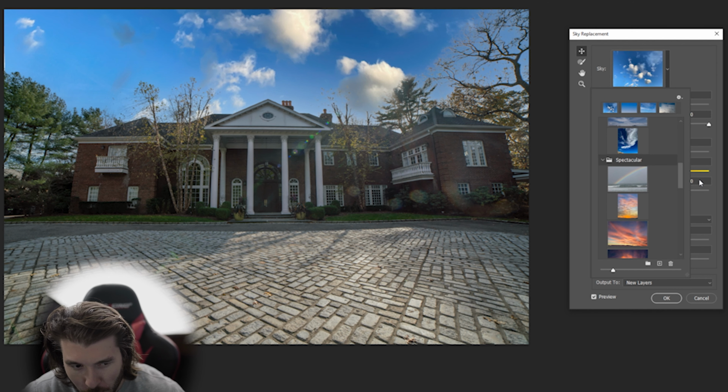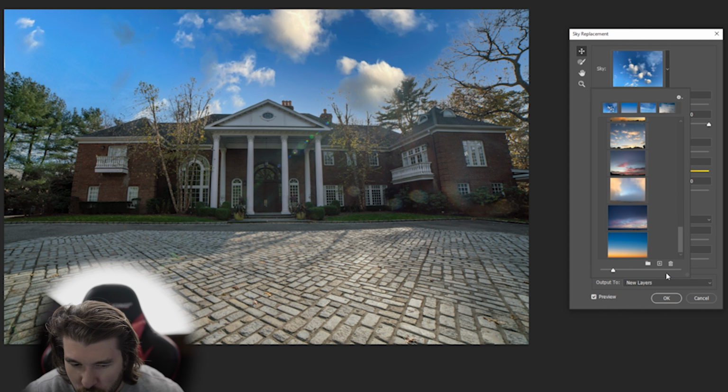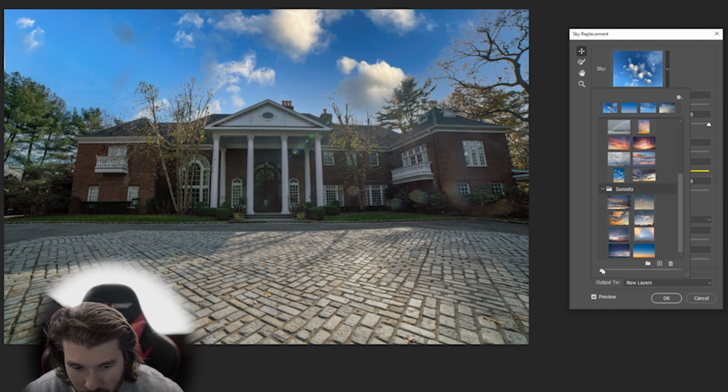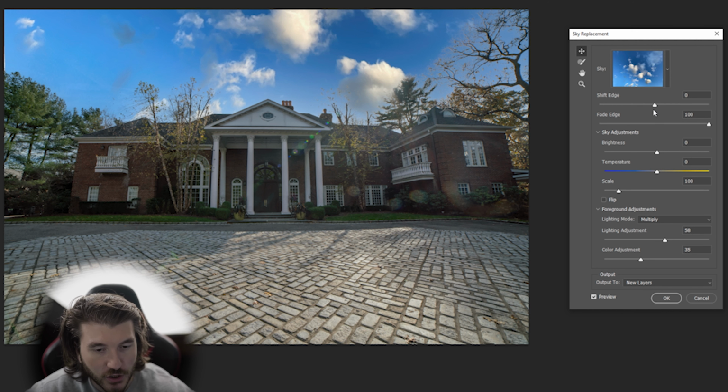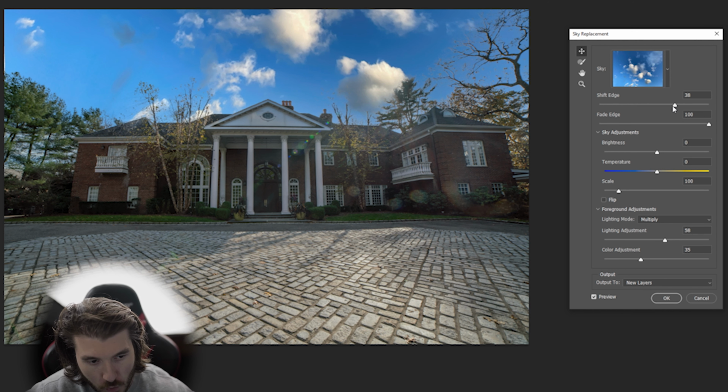The only thing that I noticed is a problem with it is that there's no blurring option, at least from this part of the software. Like for example, if we shot a picture like this, the sky just wouldn't be perfectly in focus, since we have the foreground in focus. And from here you can also change settings, like you can change Shift Edge to change where the picture's blending, but I would just leave that at default, which is at 0.